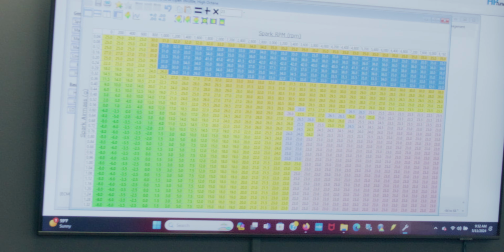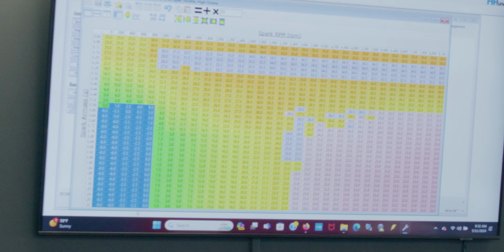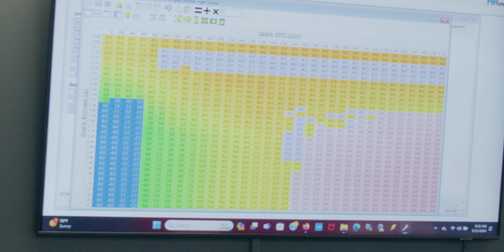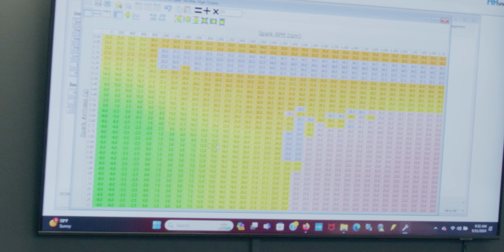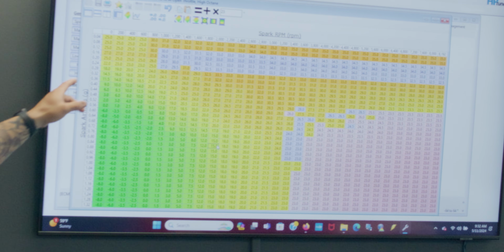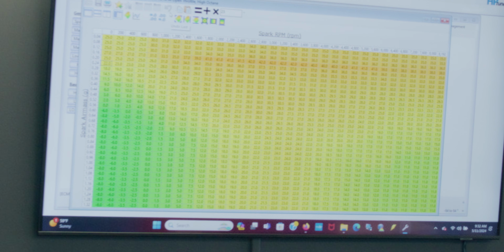It's always harder to build one of these files on the fly. But there's a couple things that I want to touch on. One of the things that you'll notice with Gen 5s, especially in these lower cylinder air mass numbers for stock camshafts, actually, can you just hit the back button a few times? You see how we got like 40 degrees of timing in here? It's fairly high cruising spark. It's obviously for fuel economy and efficiency.